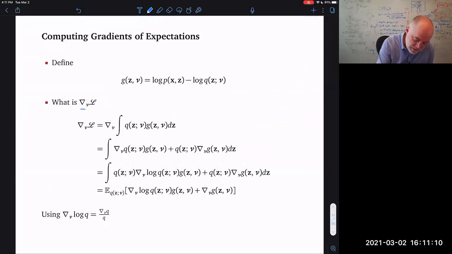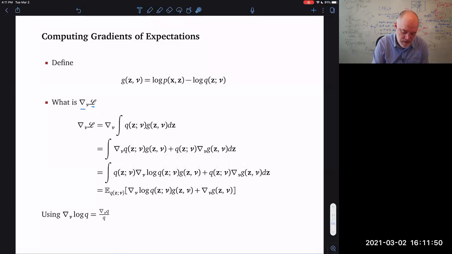So what is grad nu of the ELBO? Well, it's not so bad. We started doing this before. The grad nu of the ELBO here is just the gradient of the integral, or the expectation. It's EQ of the inside G, right? So we've just made it simpler to see what this is. G is, we can even drop the dependence on X because X is everywhere. It's just constant.